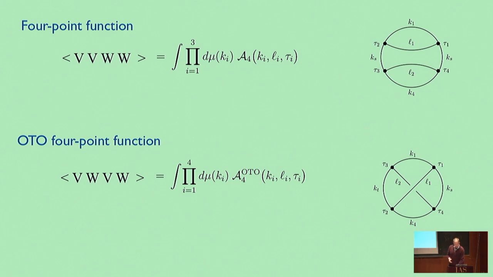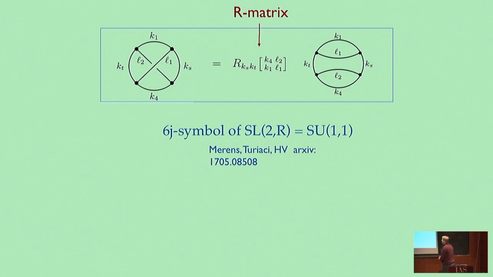And indeed, if you go to the Schwarzschild theory, it turns out that you can actually relate the 2 types of partial waves for the out-of-time ordered and the in-time ordered correlation function by an R matrix, which is just a redefinition, a basis transformation, but it's some unitary transformation that depends on all these labels. And just almost by representation theory, this R matrix is a 6J symbol of SL2R. But in this case, actually, that over and undercross actually doesn't matter, because it's a classical group.